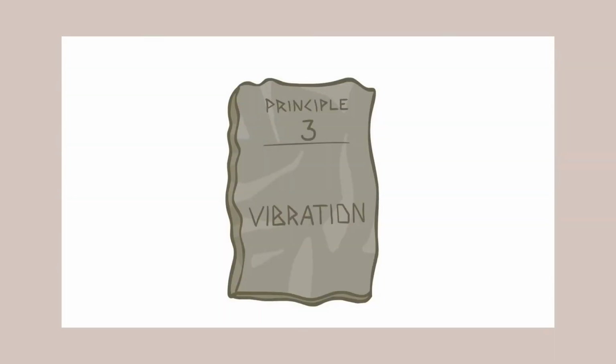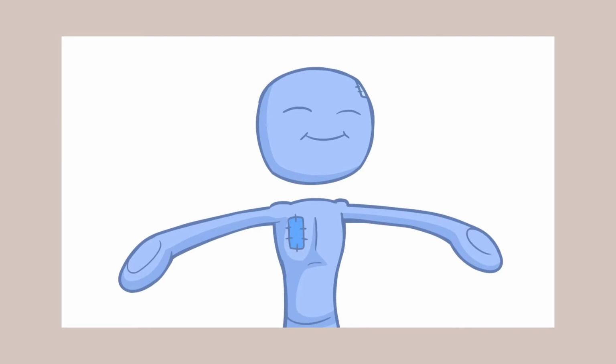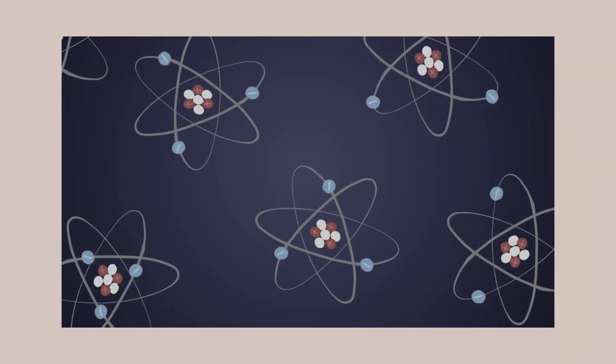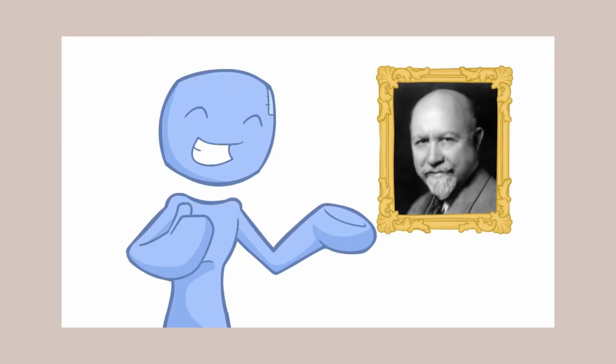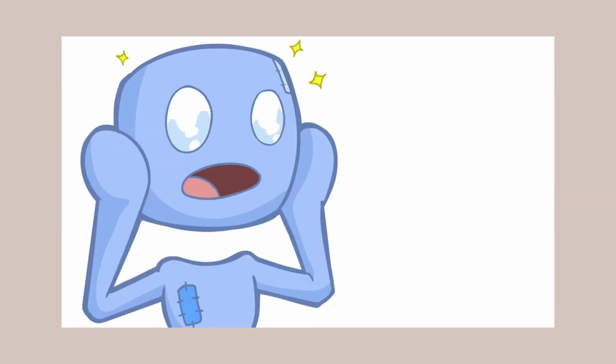Principle 3, vibration. In short, nothing rests. Everything in existence is in a constant state of motion and vibration. Even things that appear motionless and still, like a rock on the ground, are still moving at a molecular and atomic level and beyond. To quote Walter Russell, "In the wave lies the secrets of creation."